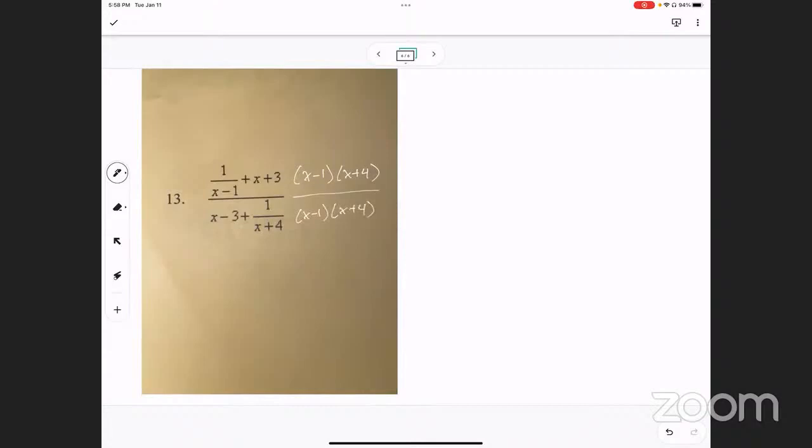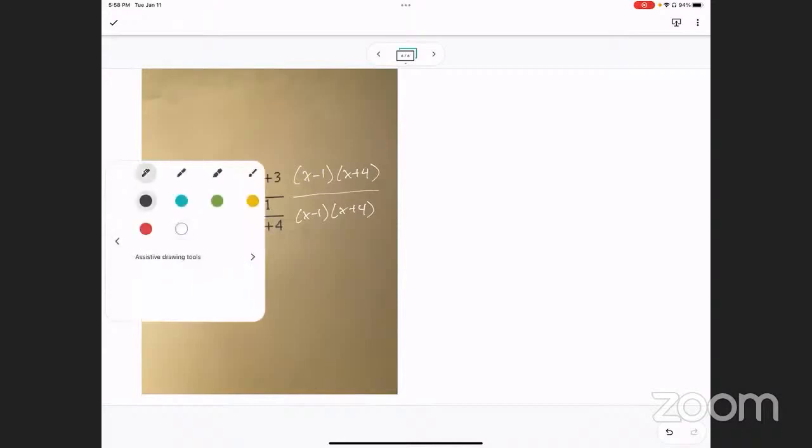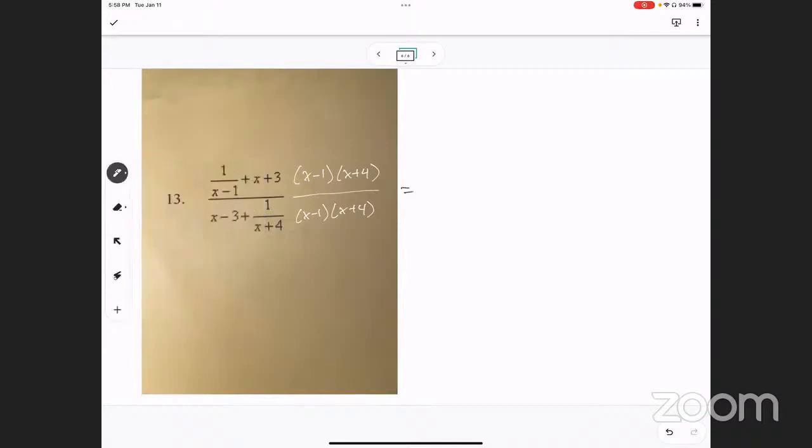This is kind of an ugly problem. I'm not sure how well this is going to work out. Well, let's do it. So when I multiply this in here, what cancels out? The x minus 1 cancels out, and you're just left with an x plus 4, right? When I multiply this whole thing into the x, nothing cancels out, so it's just x times x minus 1 and x plus 4.